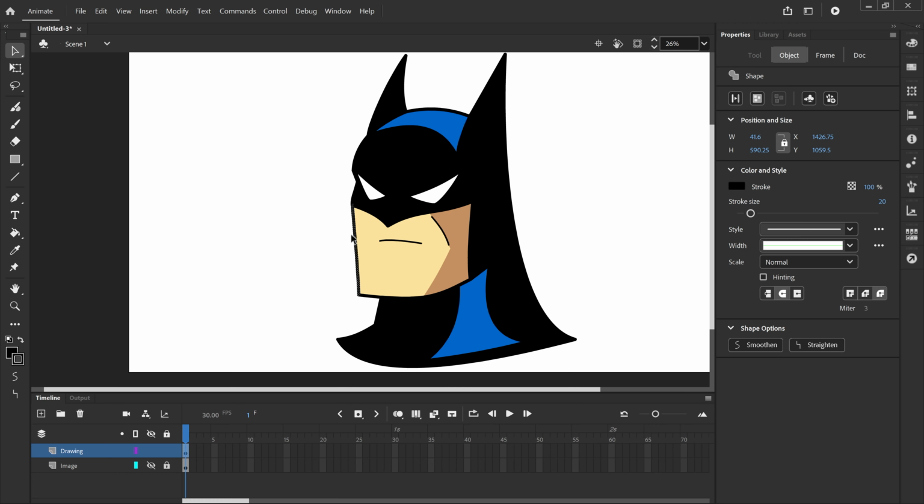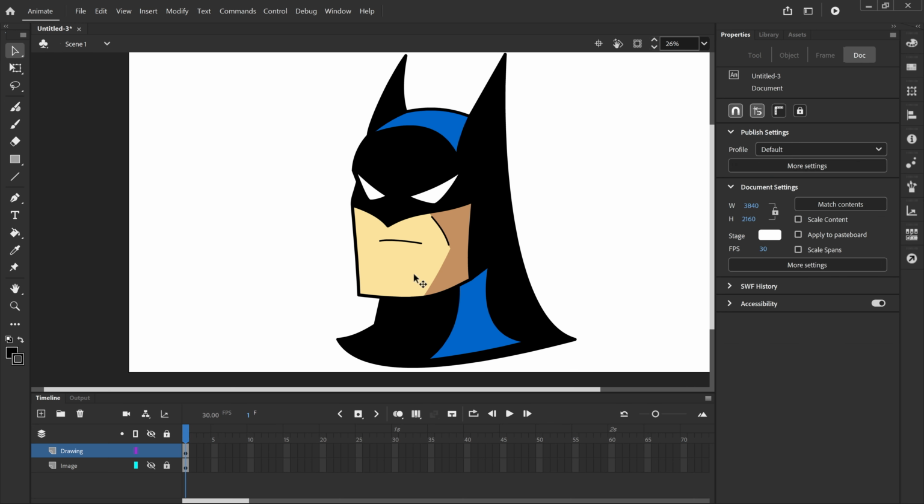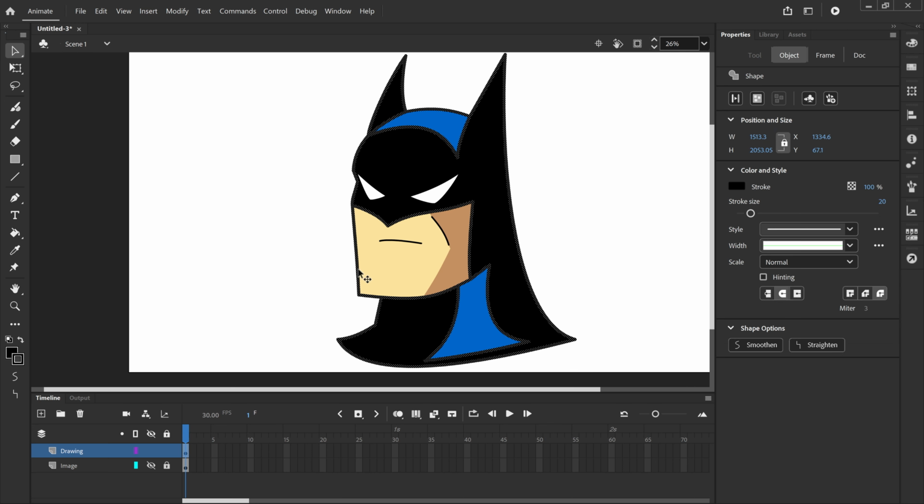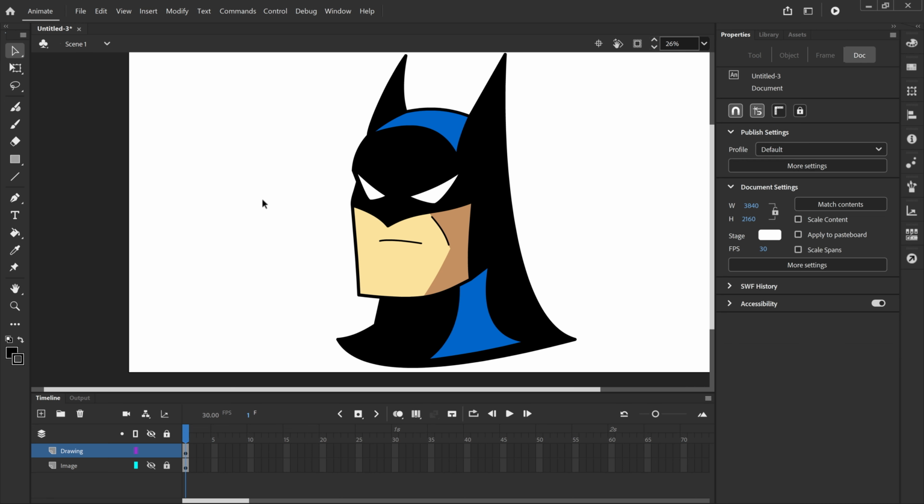Now if we click on this line here, it tells me that's 20. If I double click on the other lines, that's 22, so we can drop that to 20. And if they all match in size, then if I double click on one line, they're all going to highlight.